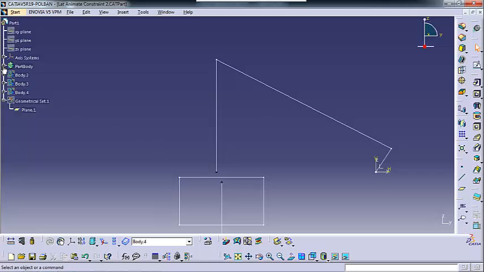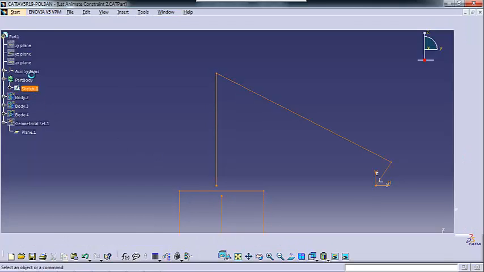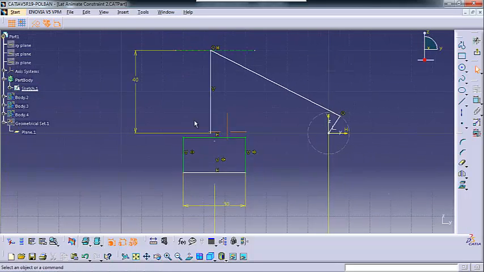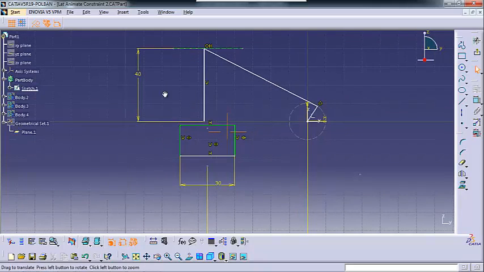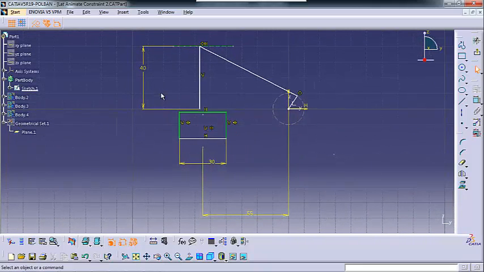Okay, let's hide this model, and we can simplify the design with this sketch geometry. Okay, I will open this sketch. You see, this is the dimension which applies to the design. The area for the rod mechanism is 30 millimeter, and then the length from the center of the electrical motor to the center of the switch is 55 millimeter, and then the touching rod or the tested rod is 40 millimeter.